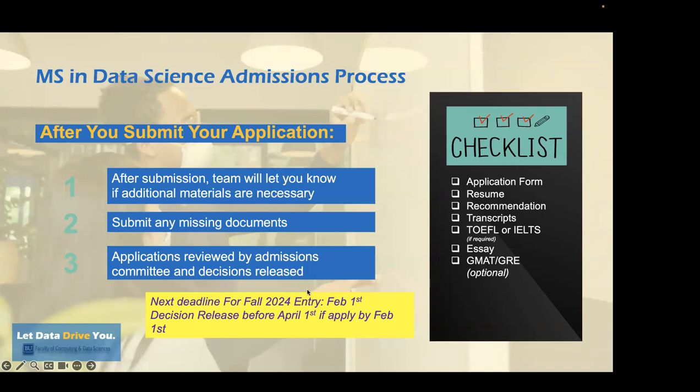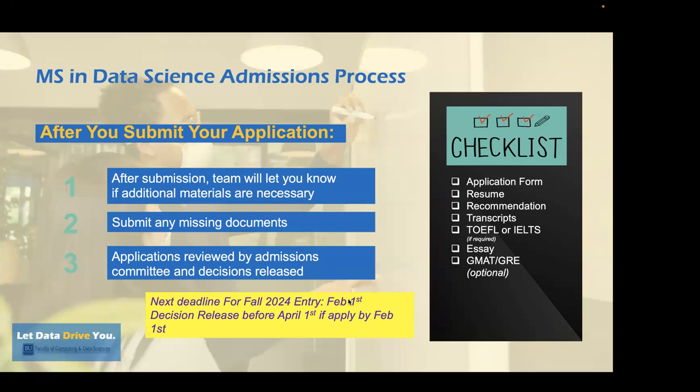So for everyone that applied by February 1st, I know some of you probably submitted your application in November but haven't heard back. We're working on it. Once the February 1st deadline passes, we will start releasing decisions gradually.